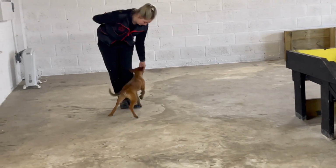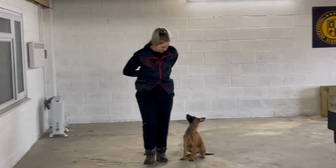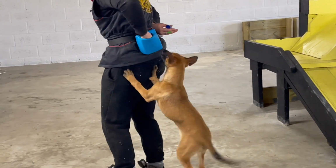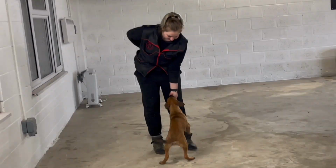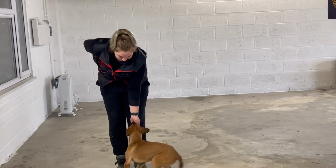Good. So load your food, walk around. So you might say good. 4 steps, 3 steps. With good food drive, everything is possible. Okay?